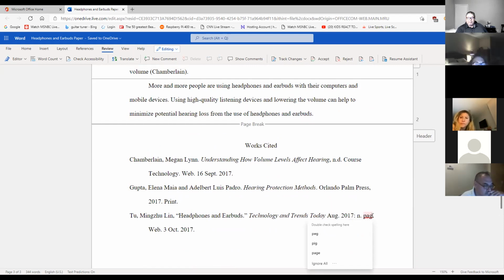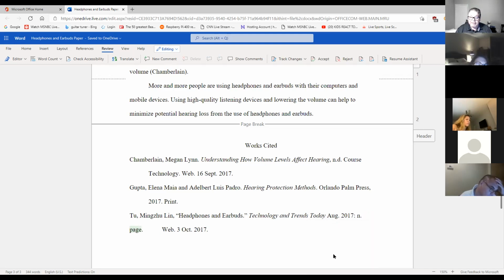It says it should be the whole word page, but in the textbook, it shows only the abbreviation. Let me go back to 59. Let me see page. No, that's how they have it on the final copy. But Word is telling me that it should be the complete word page.